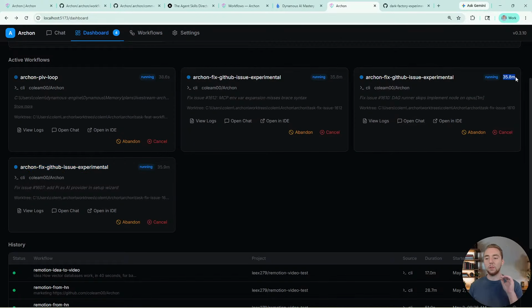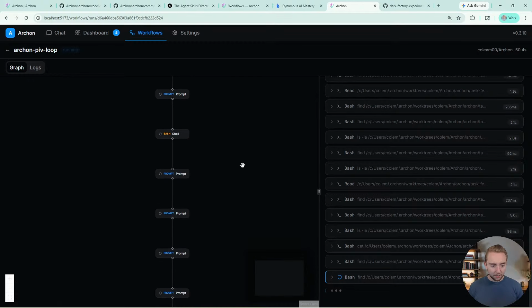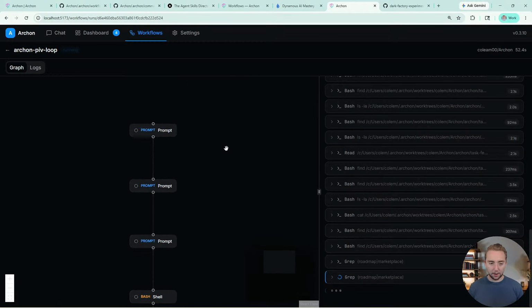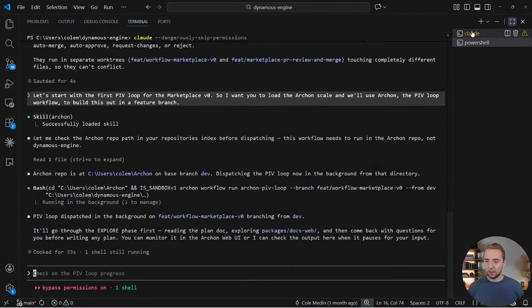And by the way, these are only running for a long time because I've designed it that way. We can make this a lot shorter if we wanted to, but I want these to be very comprehensive, especially with some things that I'm experimenting with. And then now we also have the Archon PIV loop. So this full process that's running right now, starting with the exploration at the top. Pretty cool. And so we'll wait for this to run and come back with questions.